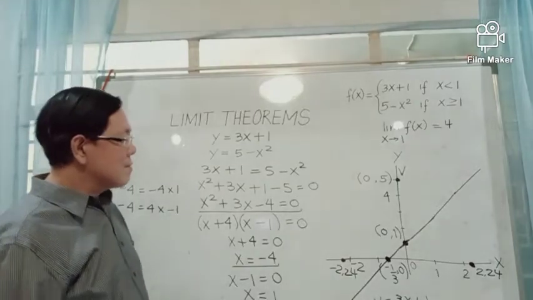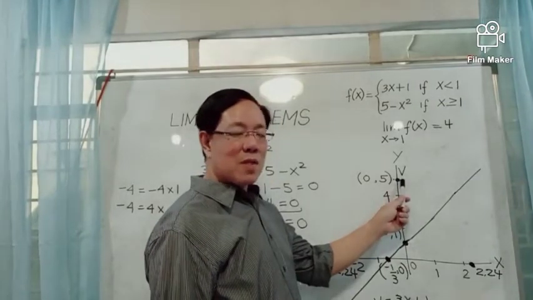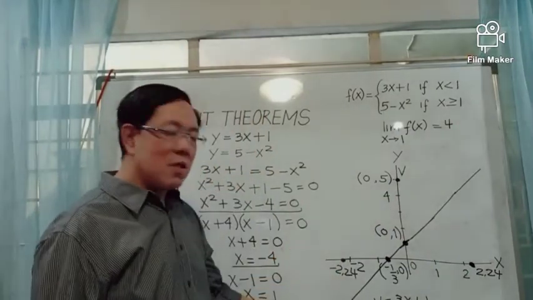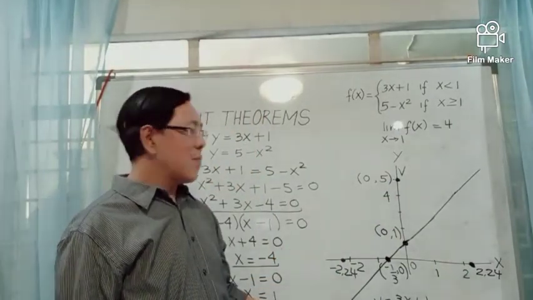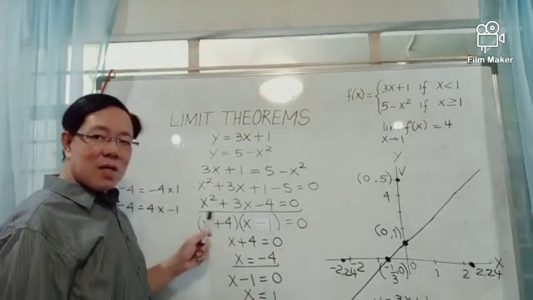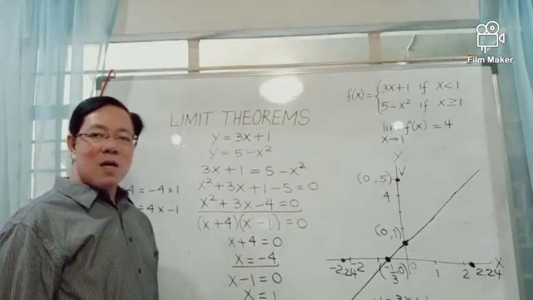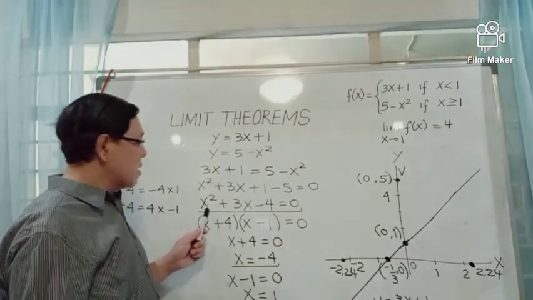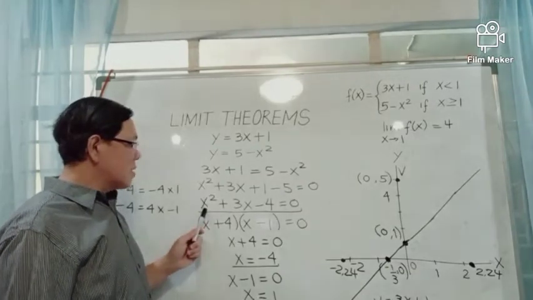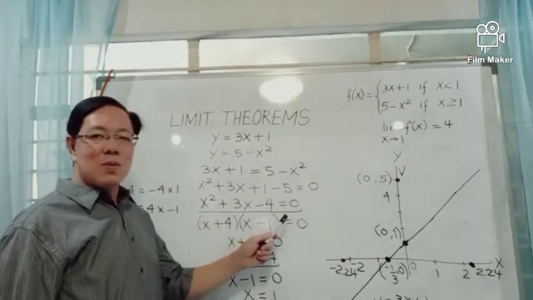Which means that there are 2 points of intersection of the parabola and the line. One point of intersection is at the right of the y-axis, and the other is at the left side of the y-axis. And this quadratic equation has 2 roots because an equation quadratic in variable x always has 2 roots. The highest exponent of x, which is 2, indicates that this equation has 2 roots.